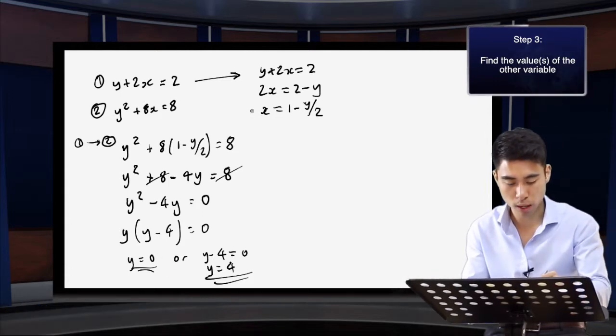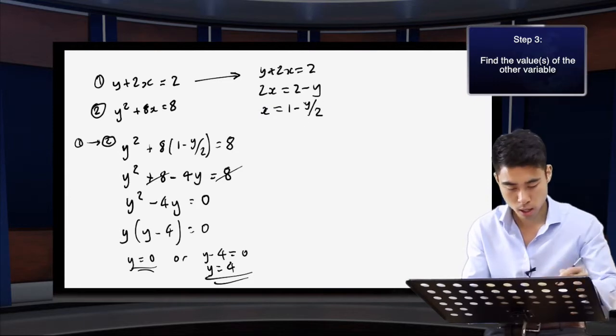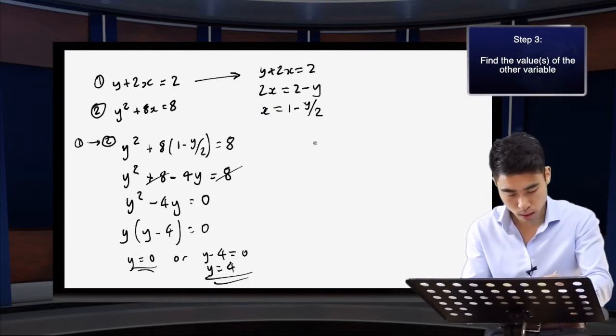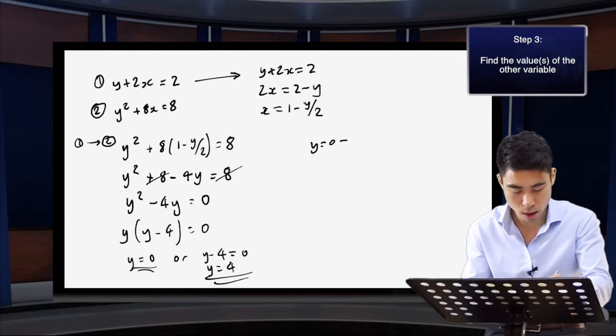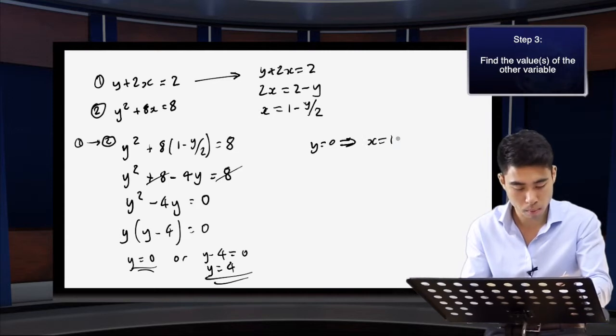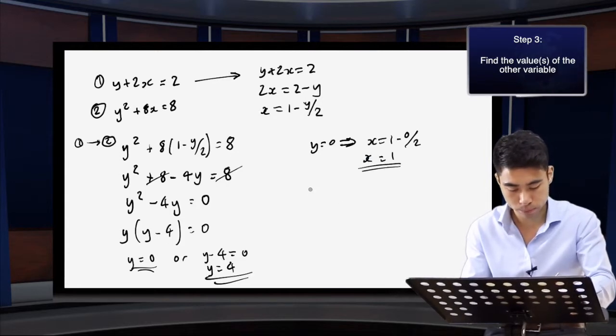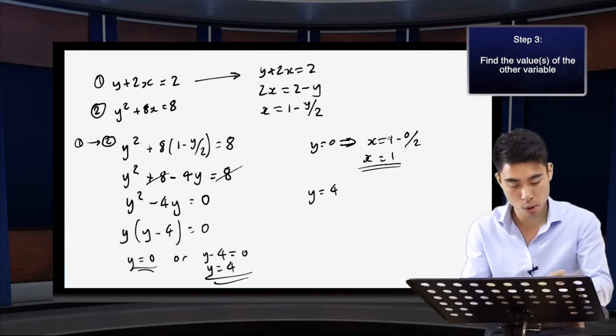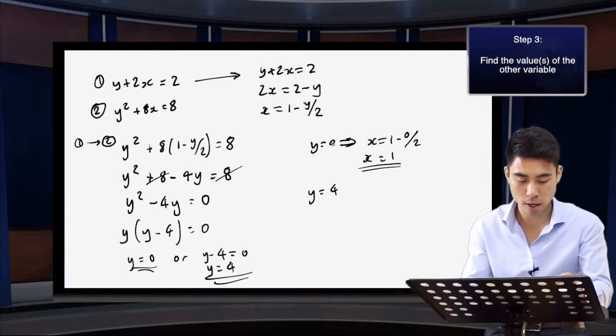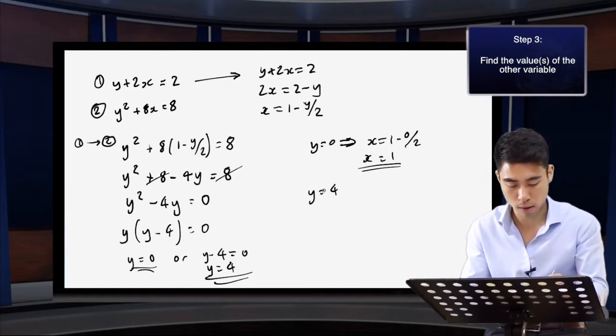Okay, and I think this one here, this fella here, looks the easiest. So y equals 0 implies that x equals (1 minus 0) over 2, i.e. x equals 1, and then y equals 4. So now we've this step here, we're looking at our first y value. We're figuring out what the x value is going to be when y takes value of 0.